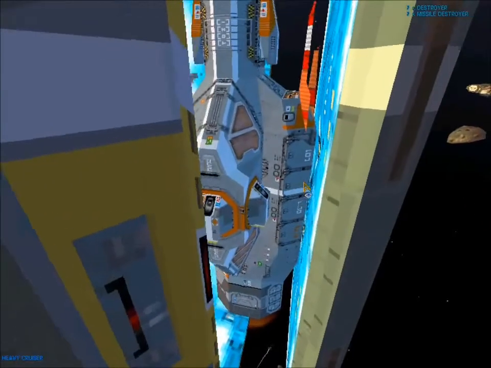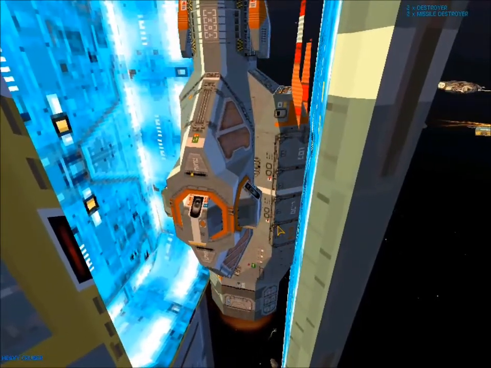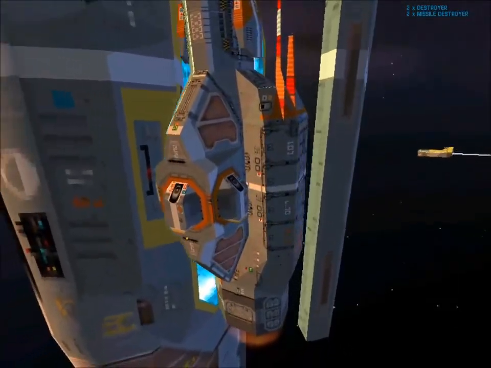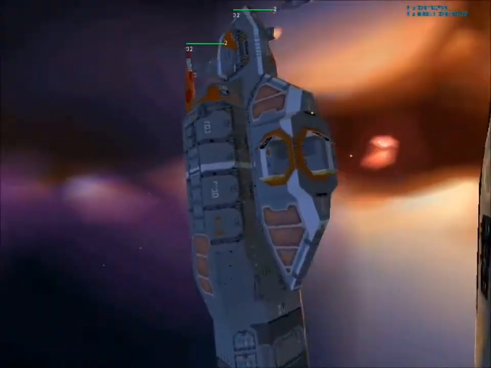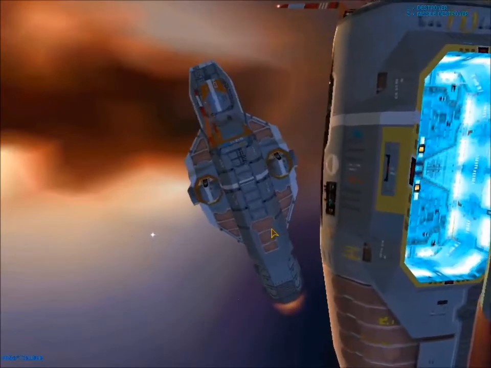So mechanically, is this ship kind of a god weapon? Or is it just a bigger version of everything else? It's actually a little bit more than that. Well, it's pretty much got every weapon now. 2 heavy ion turrets and 6 heavy kinetic cannons.